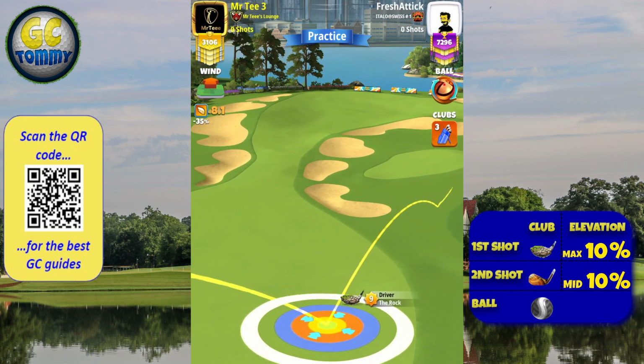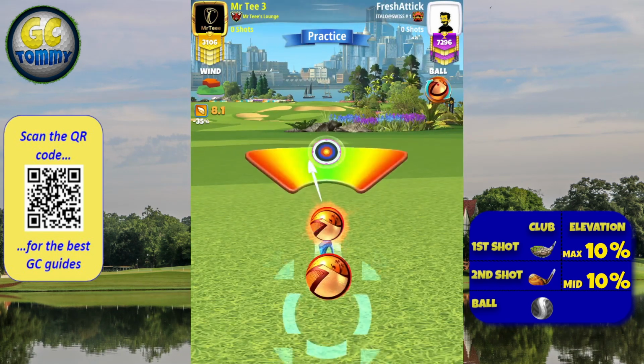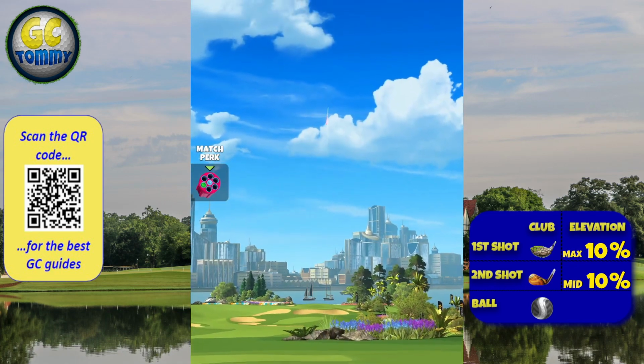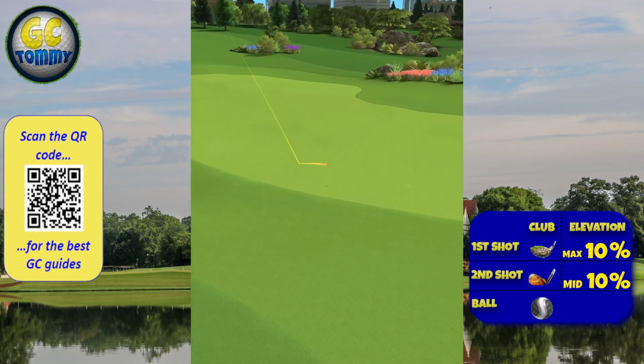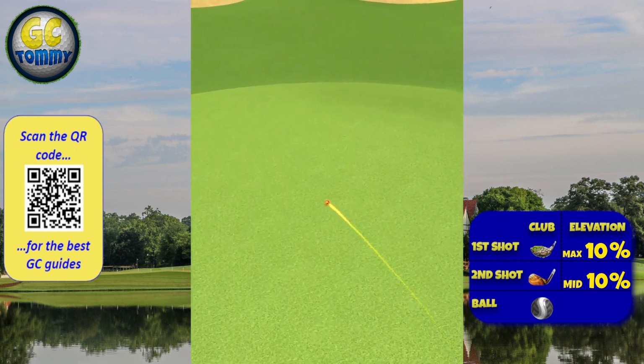Once we have adjusted, we are just going to center the ball and hit perfect. The intention is to get to the fairway island that is inside all the rough. Perfect ball it is. Bounce on the fairway into the rough to roll out nicely.